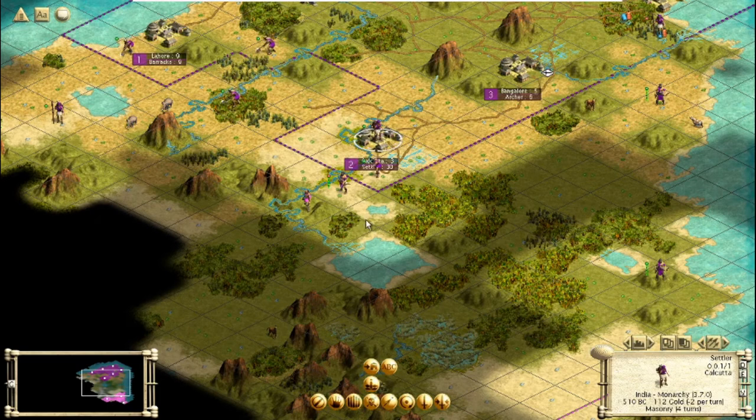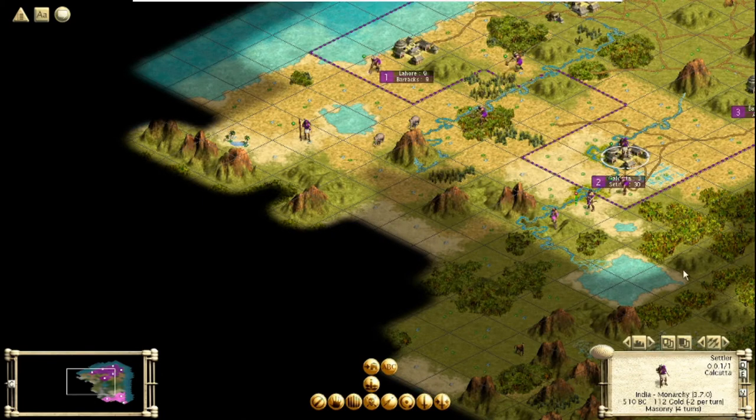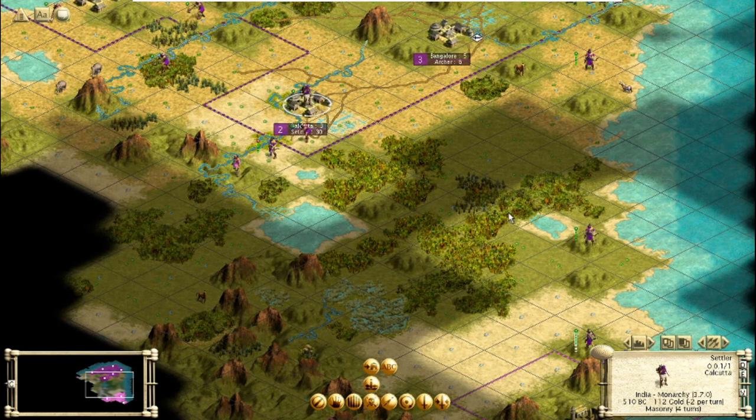Let's see. Where do I put the next city? Generally, I try to block off all the coastal area so that the other rivals in the other continents don't come and start settling along my coast. That's the last thing that you want to see. If my first city is going to be over here, then the next one, 1, 2, 3, 4, this is a good tile. So let's settle here.